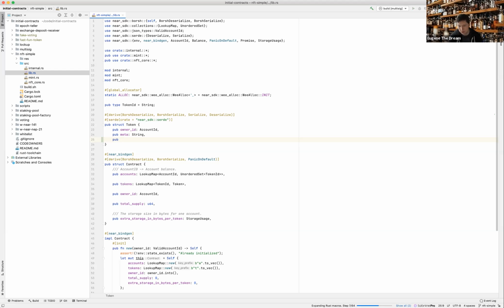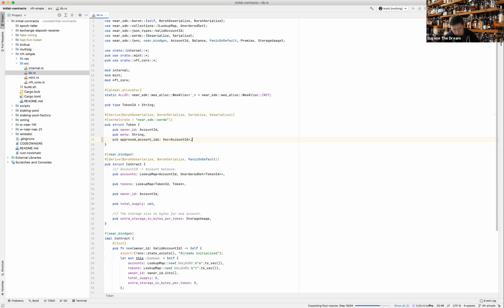So the smart way of doing this is probably to iterate on all approvals that you have right now for this token and delete them, which means it is okay to store approvals either as a hash map or as a vector. So, account ID, and this is going to be a vector of account ID.